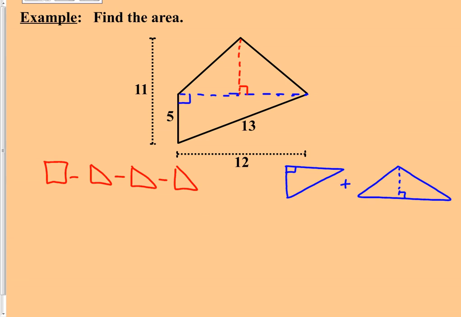Okay, I'm going to transfer the information from the diagram. We have a 5 right there and a 13 on this hypotenuse. We have a 12 across the horizontal side of this big triangle up top. And if we look at the idea over here, this overall length is 11. 5 of it is used up right there. So how much extra length is available? There are 6 units on the altitude of that triangle.